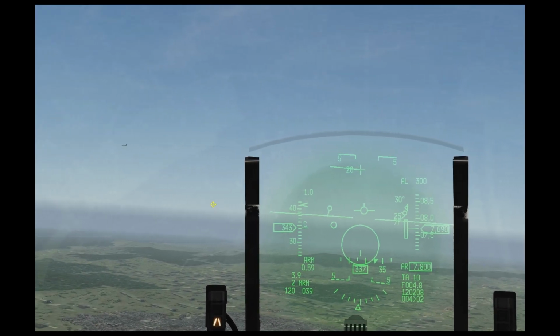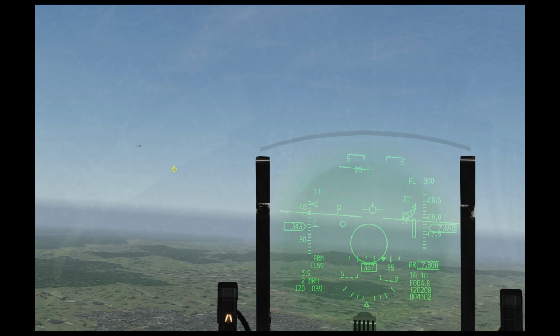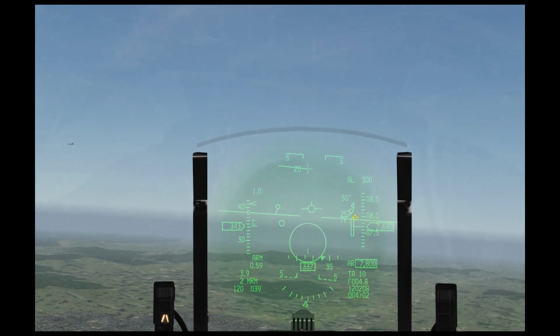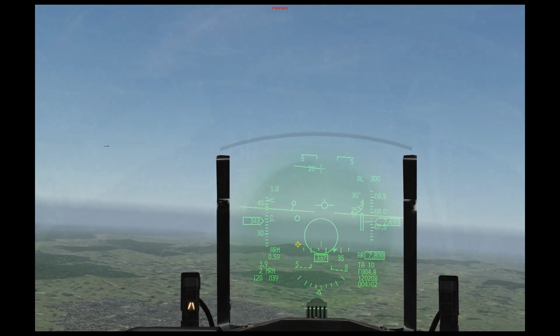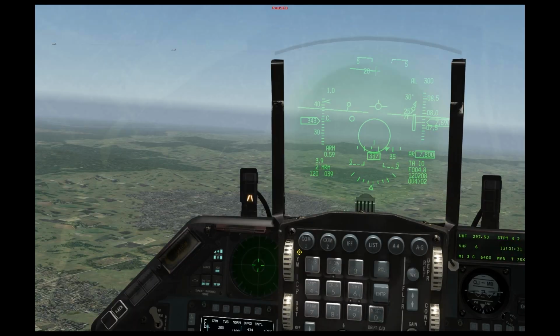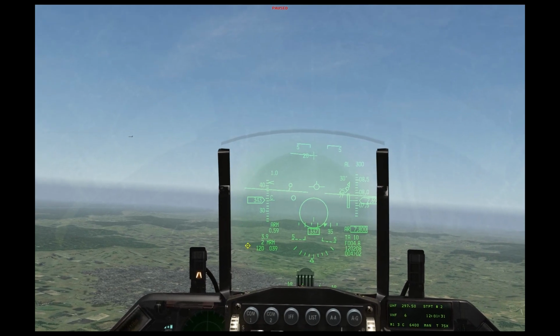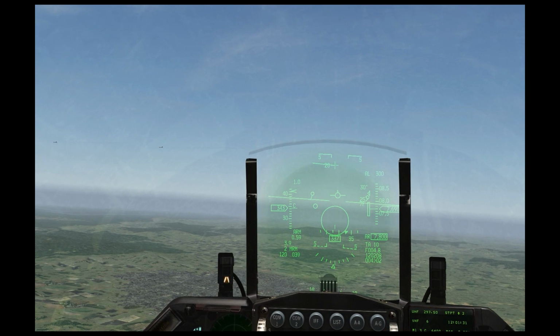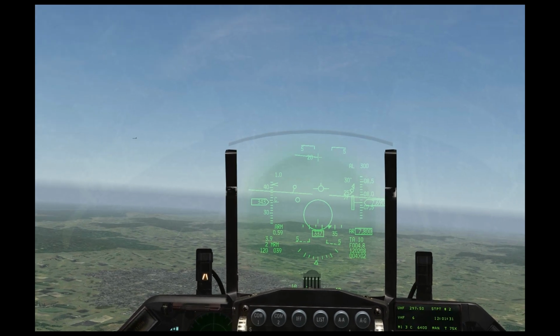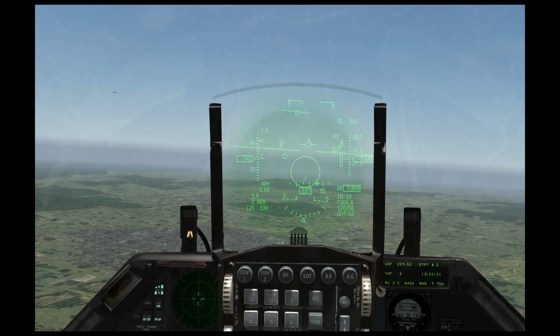So what I want to do before I fire is turn into the target, check my indexer again, make sure it's good, and then hold down pickle. Now this is really important. You have to hold down pickle. If you just press it, nothing will happen. You have to give it consent. You need to hold it down for about a second. Okay. Now, I think I went over everything with the indexer. Oh, there's a few more things I want to go over.